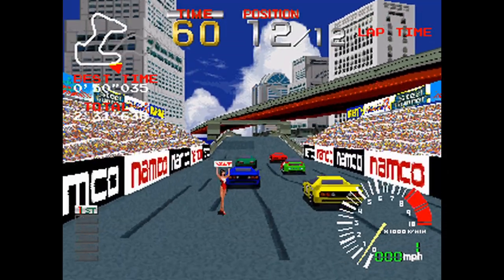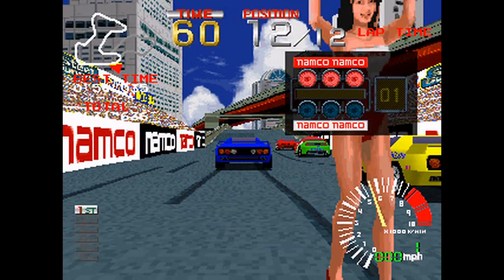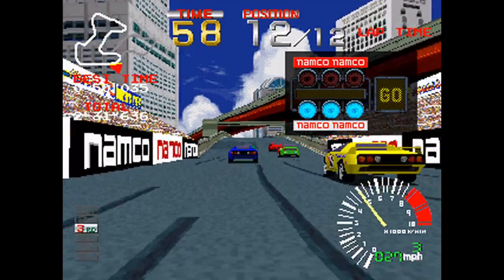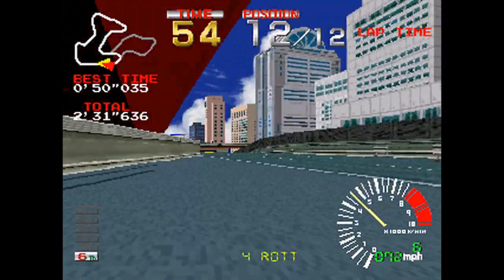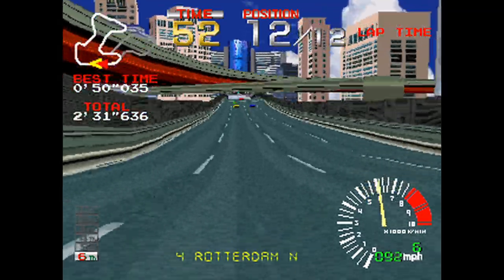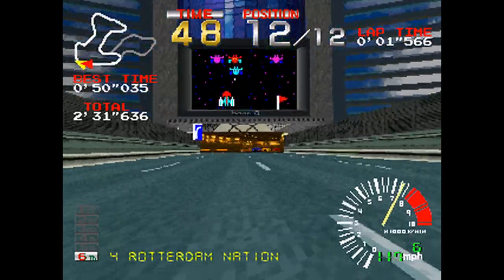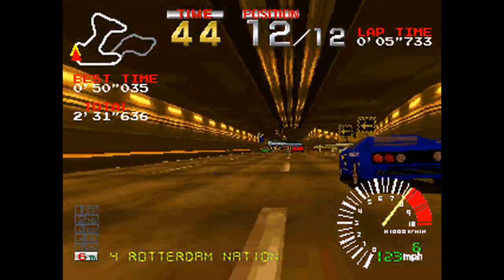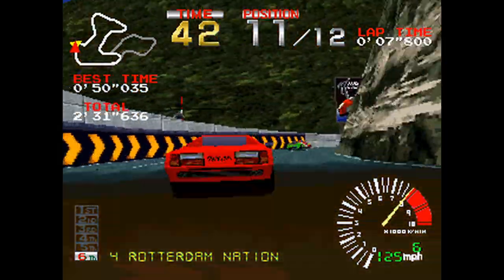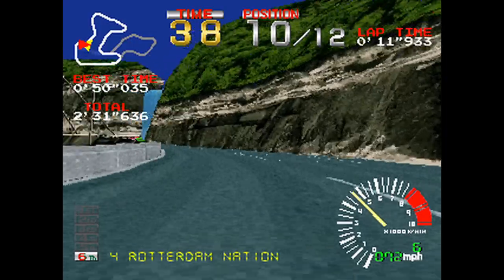Next up in line was Ridge Racer 5, which came out in 2000 on the PlayStation 2. I think it was a launch game, if I remember right. Again, I didn't put a lot of time into this. I didn't enjoy the music. It wasn't my cup of tea. It was more like house, garage type stuff and whatnot. And although the game seemed to play fine and the graphics were more than adequate for a PlayStation launch title, I never really bonded with that one.